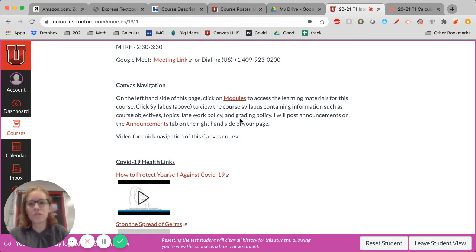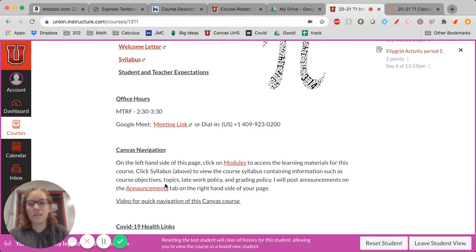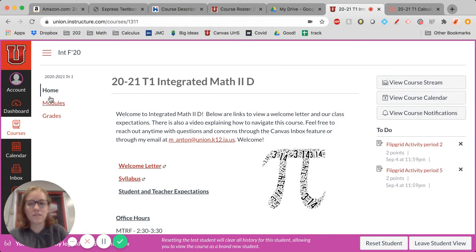So now let's talk about course navigation and what you'll have access to see. You might see that this says announcements, and I don't have an announcements tab yet because I haven't made an announcement yet. But once I do, that'll show up right here. You just click on it and it'll be a message from me, something that I felt I needed to communicate with you. For example, if my office hours change, I'll make an announcement. I'll probably make weekly announcements, announcing how the week is going to look or how the last week went, or if I have a survey for you to provide feedback for your online learning, I'll post that in announcements. And that'll show up on this to-do. It'll say announcement from this class.